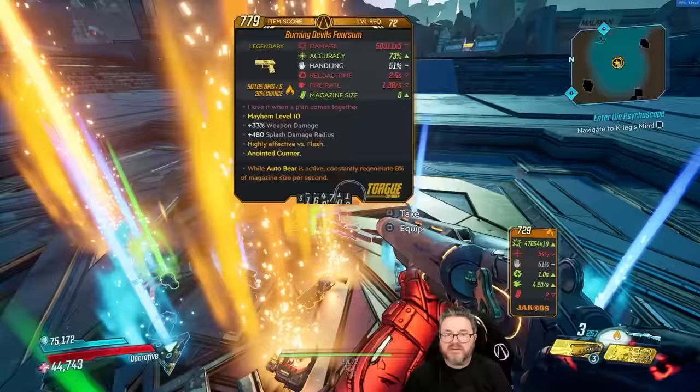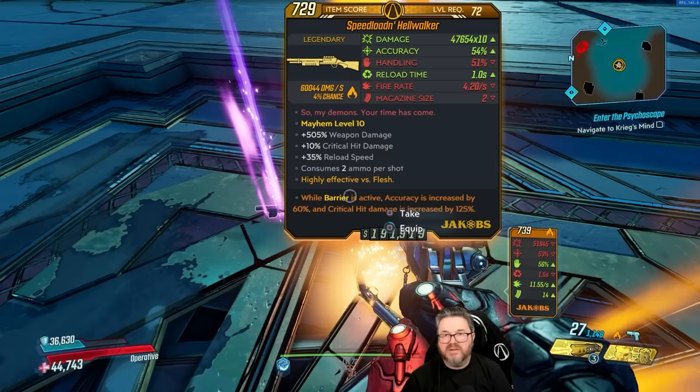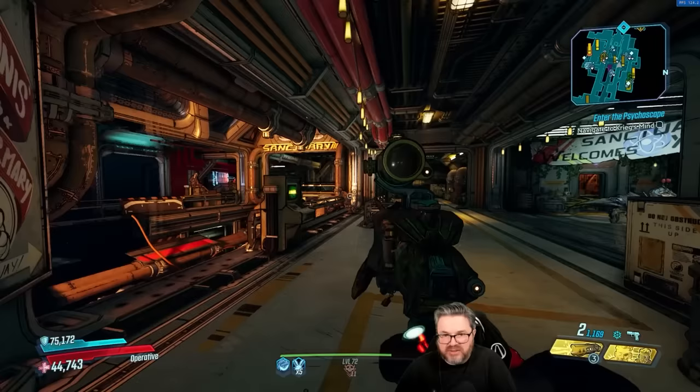Are we gonna get anything good? Got a ring. Devil's Foursome. Hey, we got another companion. A Hellwalker and a Nighthawk. All right. Hey, at least we got some loot. All right, before we do the trials, let's go get a Lucky 7 on level.